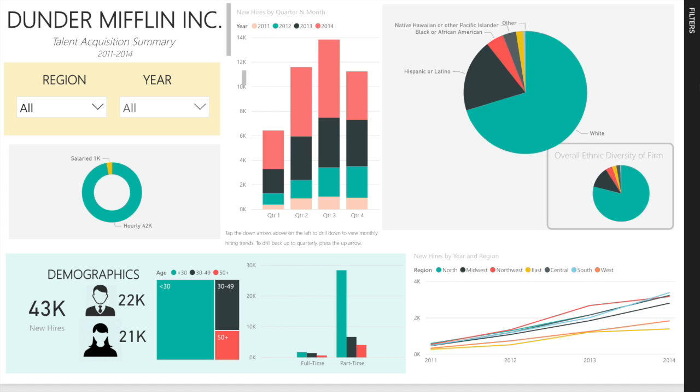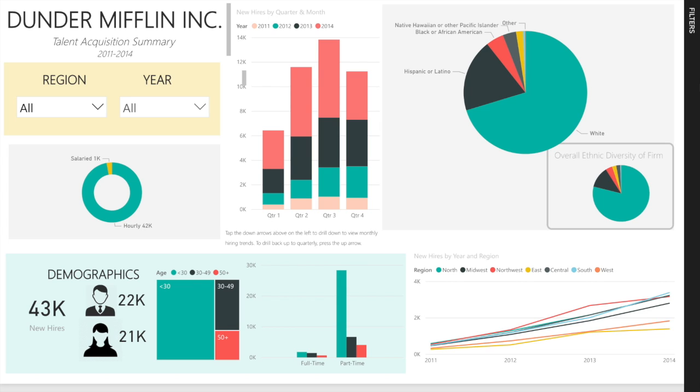This sample is a very large dataset that depicts a multi-regional company. Since I'm a huge fan of The Office, let's just call it Dunder Mifflin. It contains generic information that would be of interest to a human resources department. So the sample looks at new hires, active employees, and employees who are no longer with the company. It has information on employee demographics and tenure. So things like employee ages, ethnicities, start dates, and classifications such as full-time and part-time status.